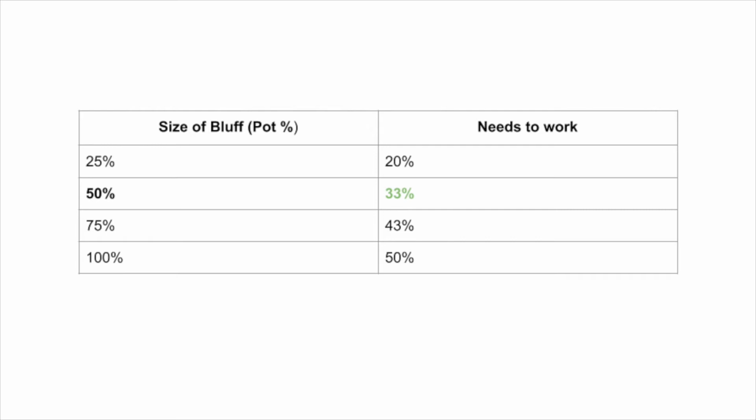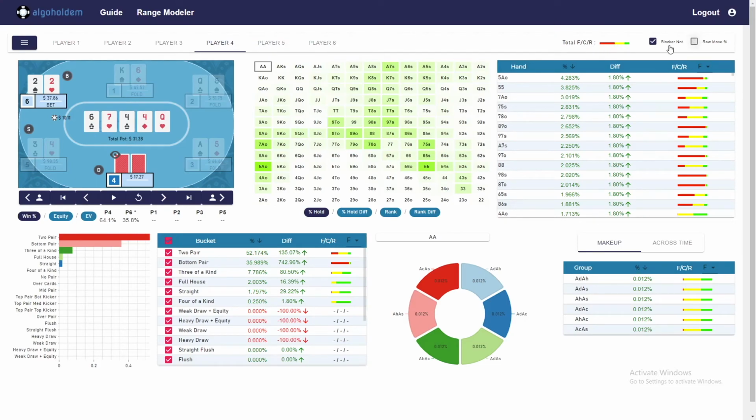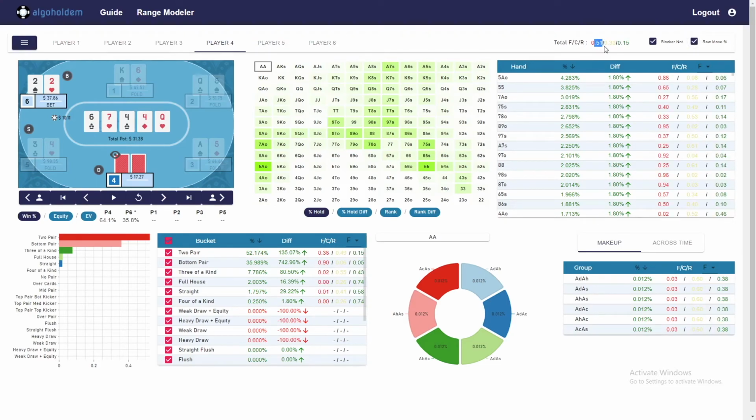Here's a quick chart to reference the needed fold percentages and bet sizes to make a profitable bluff here. After looking at our opponent's move tendencies, we see that based off his range, he will fold 51% of the time. This means that even if we have 0 equity, this will be a profitable play.